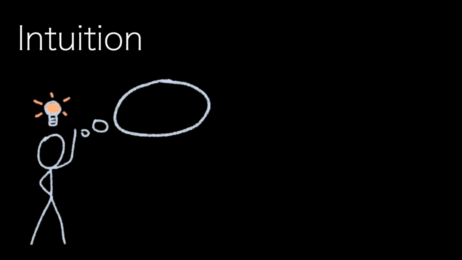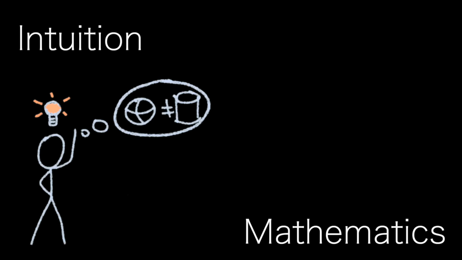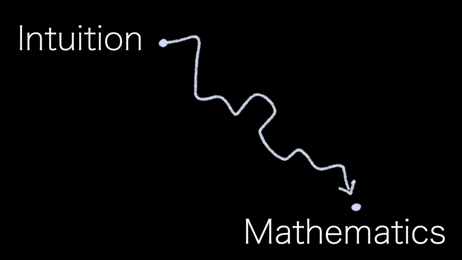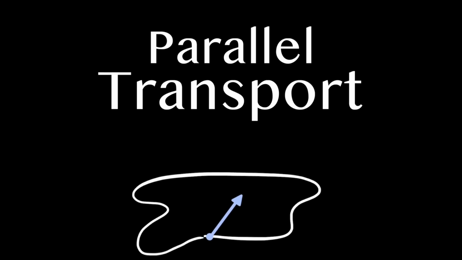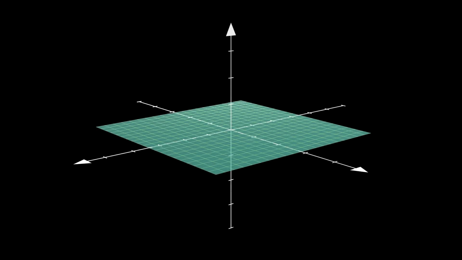Now that we have an intuitive and visual understanding of curvature, let us translate these concepts into the language of mathematics and pin down the difference between the two types of curvature. And to make this transition as smooth as possible, we look at another visual characteristic of intrinsically curved surfaces. We do this by introducing parallel transport. It's a procedure where we move a vector along a closed trajectory while keeping it parallel to itself at each step along the way.